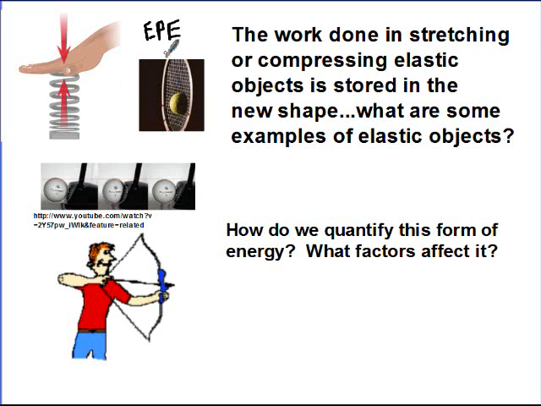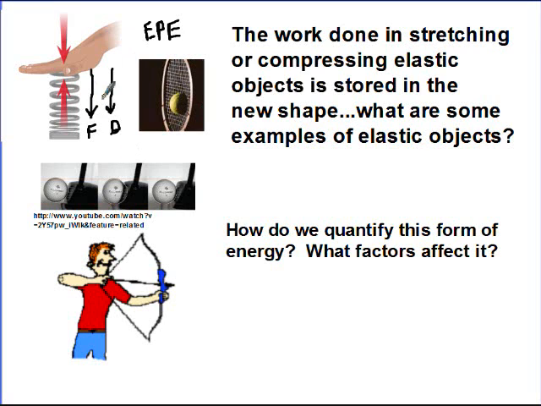But the energy stored in elastic objects is equal to the work done in changing the shape. So you push down on that spring with a certain force F, and you push it down through a certain displacement. If I were to multiply those two quantities together, I would get the amount of work I do on that spring, and that would be stored energy. That then could do work on something else. Maybe if I put a ball on top of that, it would shoot that ball off.